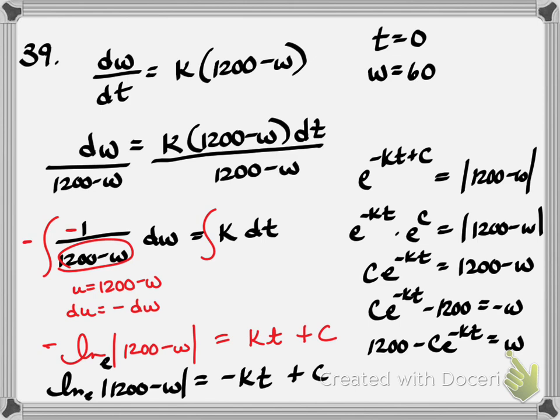And let's see what they want now. 39. Solve the differential equation. Okay, we did. We got the w by itself. B part, use a graphing utility to find the particular solutions. So you would just plug that into y equals, and you would find the particular solutions for k is 0.8, 0.9, and 1.